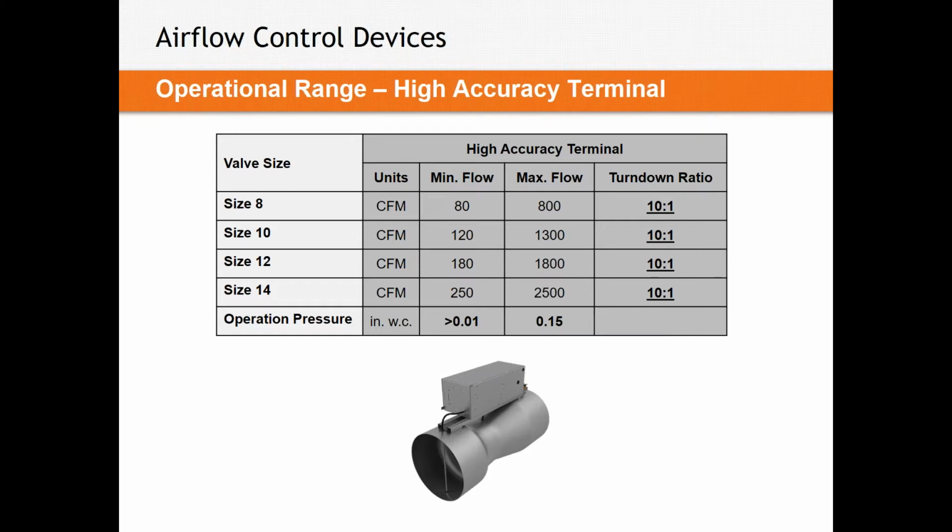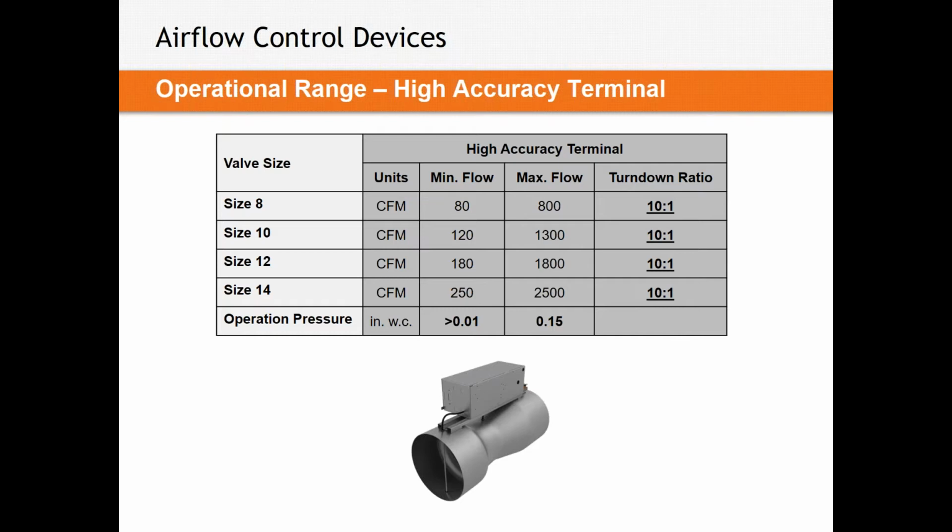So the big penalty you can see being paid here is pressure drop in your system. To go with a high accuracy type terminal unit, you automatically have higher system pressure, and pressure costs money. So you might see this as a less efficient device. But there's two things I want to note here. The first is that pressure drop, again, is only at a minimum pressure drop. You need at least 0.15 inches at the wide open damper position for this valve to get 800 CFM.